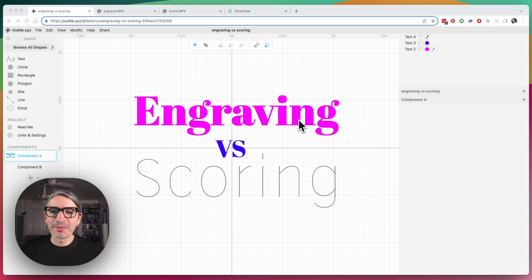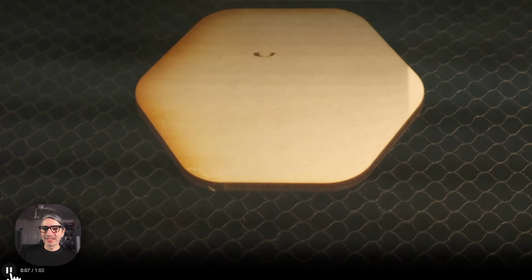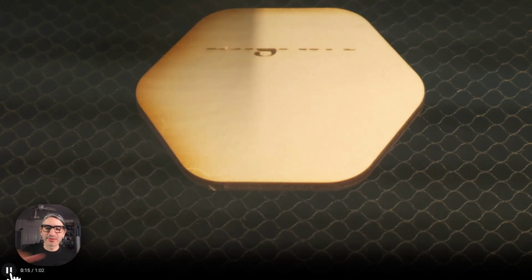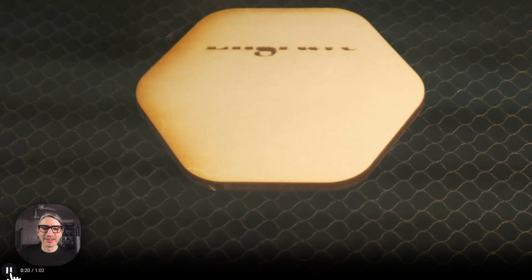When you set up an operation to engrave using your machine, I'm going to show you a clip that I made with mine. The design gets burned line by line, pretty much the same way that an ink printer would do it. As you can see here, the head of the machine is going back and forth, and it's creating the design that I sent line by line.